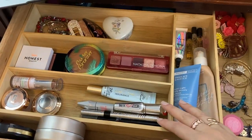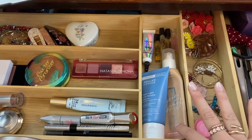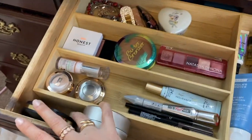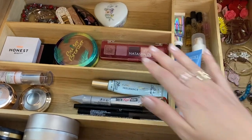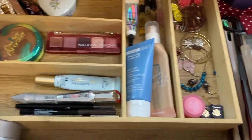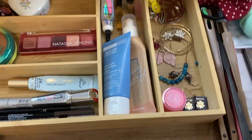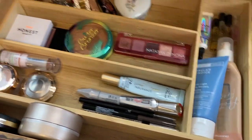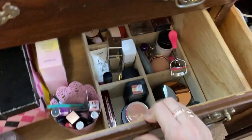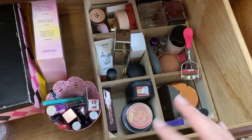Alright friends, I did a little bit of rearranging here, and I've got everything in my everyday drawer right here. I can really see everything. I have access to everything. I've got primer, SPF, foundation, concealer, my powders here, my bronzer, my blushes, my eyeshadow palette, and then I have my other eyeshadow palette over here. And I feel like everything is where it should be. I'm excited to wake up in the morning and just mindlessly be able to use my products without being like, oh, which one am I going to use today? And if I get bored and I want to pull in something else, I can easily just pull my other drawer open, and I've got all these other options. So I'm excited.